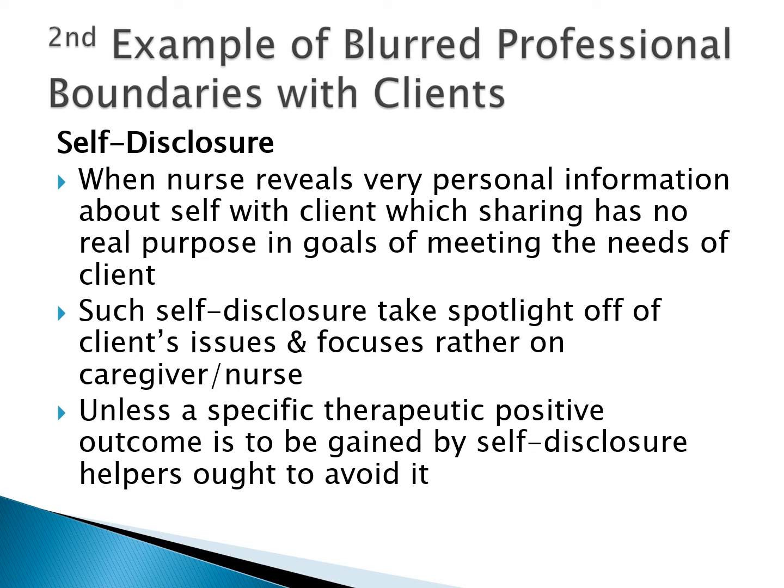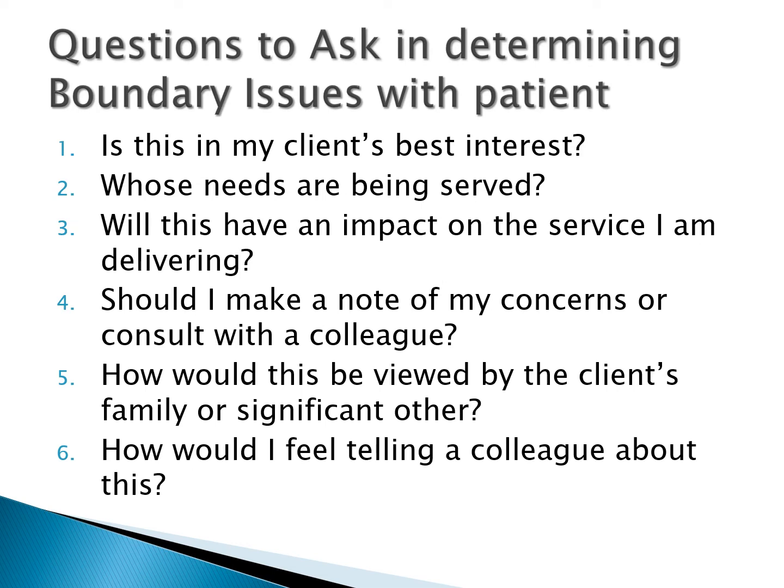This is another example that complicates professional boundaries in nursing. It's really important to not share any personal information with the patient, because at that point we are disclosing our information and making ourselves vulnerable to the patient. Not most of the time, but it can happen that our safety is jeopardized when we are sharing our personal information with the patient.